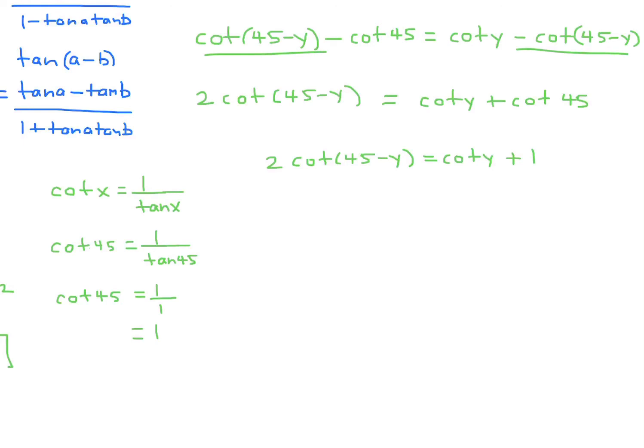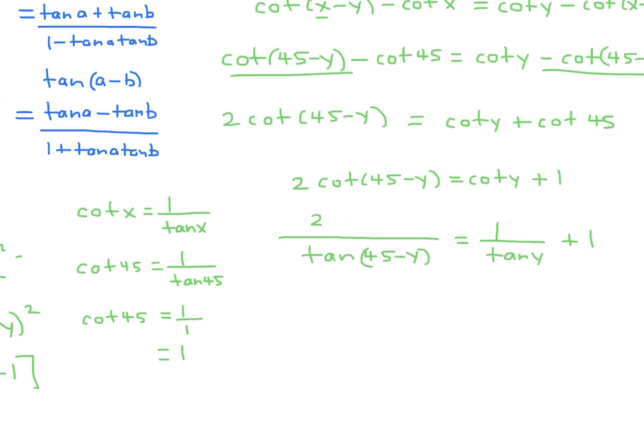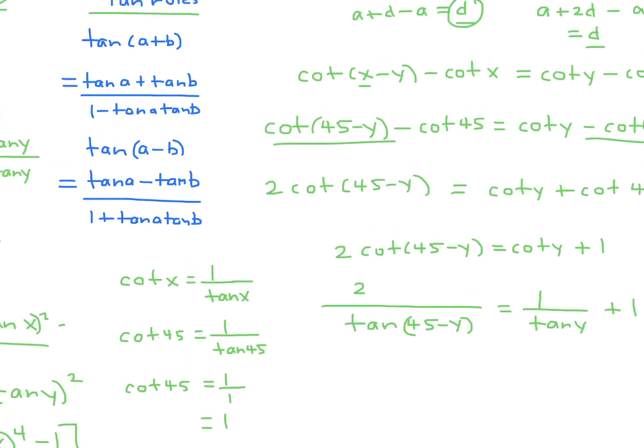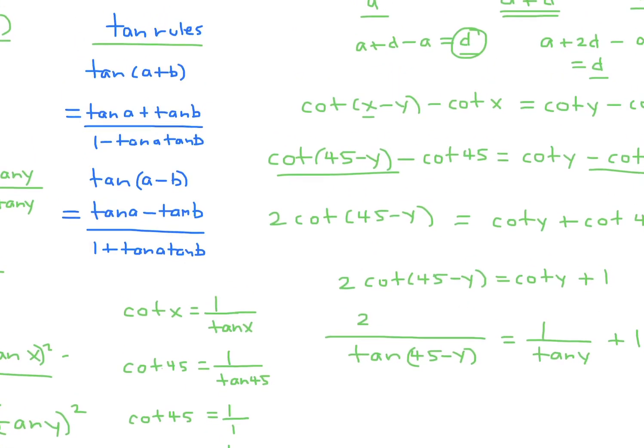Now at this point, I'm going to convert them all to tangents. I don't want to work with cotangents. Why memorize additional formulas when you can just convert it in a very simple way by flipping it to tangent, like that? 1 over tan. Simple. There's no reason to memorize. It's bad enough I've got to memorize these guys over here, right? So that's why I kept them in the frame, because this is 45 minus y, so I've got to use this guy right here.